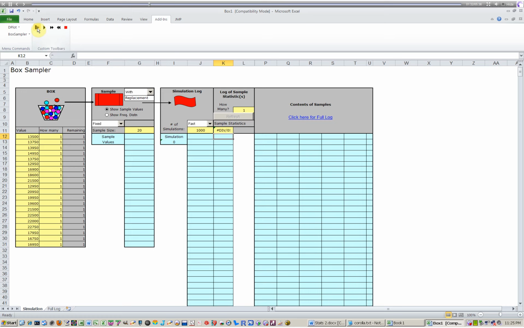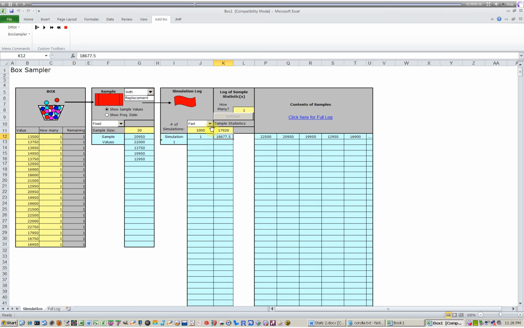From the menu, this first button will simulate one element at a time, and so I'm going to go ahead and click that just to show how each value is drawn. Again, these are sample values. We're drawing from this set of used car prices, and we're replacing, sampling with replacement. And once we reach 20, we find the mean. We can start over again if you want, but this will take a long time.